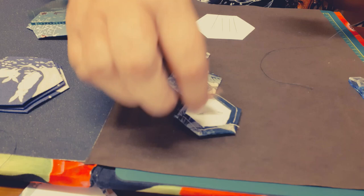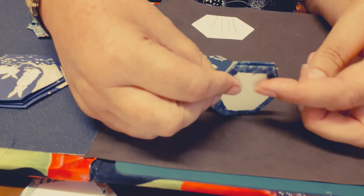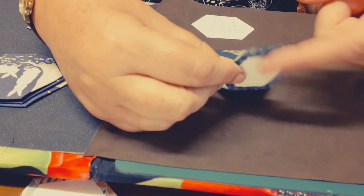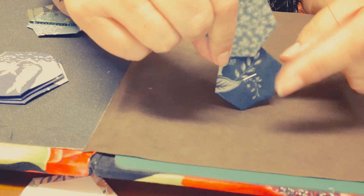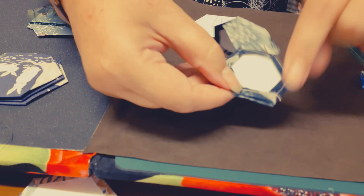When you are stitching your hexagons together, what you have at this back, and it's going to look opposite to you in the camera, but when I'm stitching here at this side, that is my back one. You always put your darkest, so again, if I showed you those two, they're my two hexagons. This guy's a lot darker than what this guy is. I'm going to put them together where I'm sewing them up, and put the darkest one to the back, so he's over that back side from me.